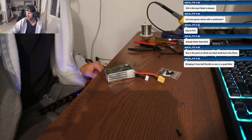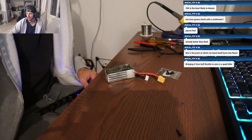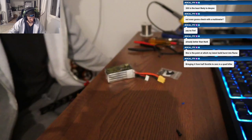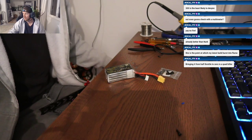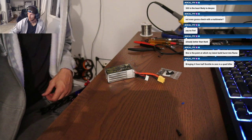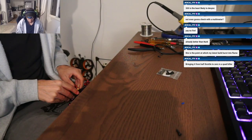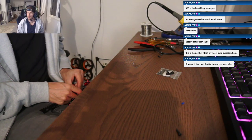What the fuck? The last USB device you connected to this computer malfunctioned. Okay. Driver fixer. Yeah. There we go. Now it's connected. Huh.